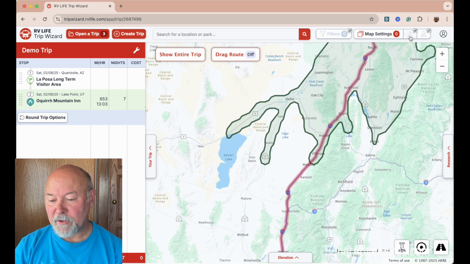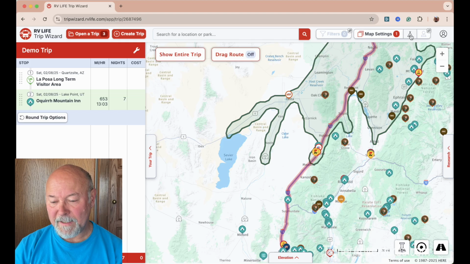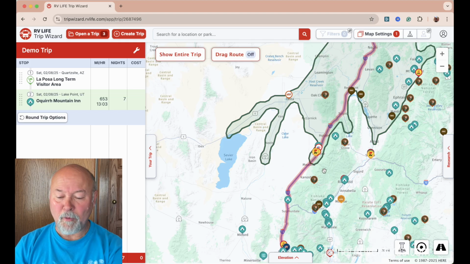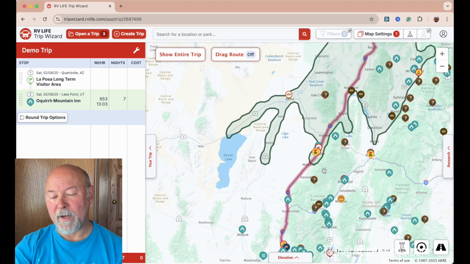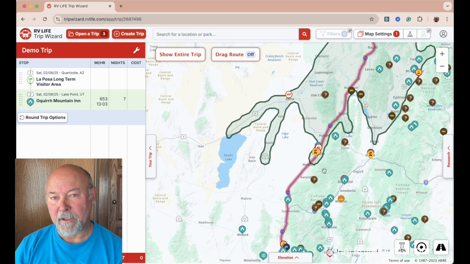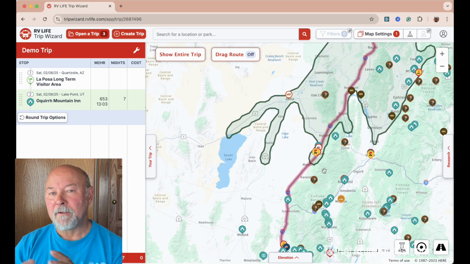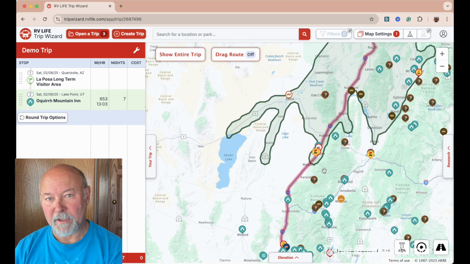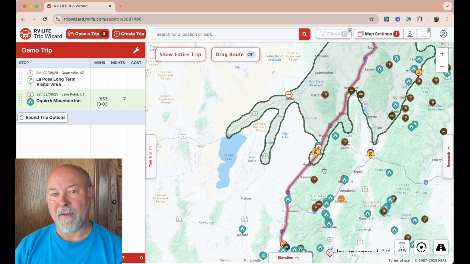So what I usually do is I turn on this little tent thing over here, and that turns on all of our campground things. At that point, I can choose a place that I'm going to stay. Okay, so that's one thing. All right, so that's how the driving radius works. You can turn it on, off. That's how you manage it. That's important. You have to know how to manage it before you actually use it. So now you know. That's how that works.